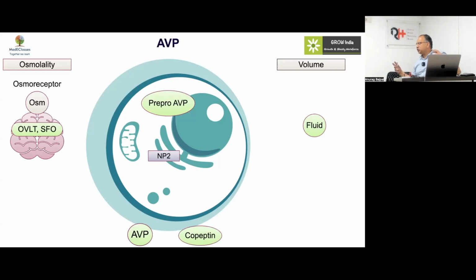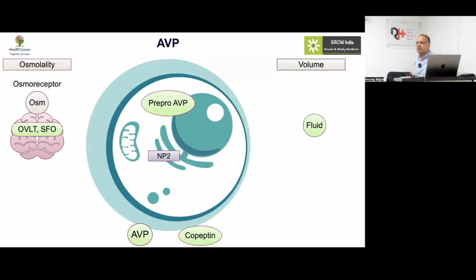Now, fluid regulation and osmolality regulation, what is the basic difference? We require a much larger difference in the fluid level to cause the release of AVP, but when there is a 1% change in the osmolarity, there is a release. For fluid deficit, you will need severe dehydration, 10%, 20% dehydration, then your AVP comes into the picture. The other big difference is that the amount of AVP released for the osmoreceptor response is less as compared to the amount that will be released in hypovolemia.